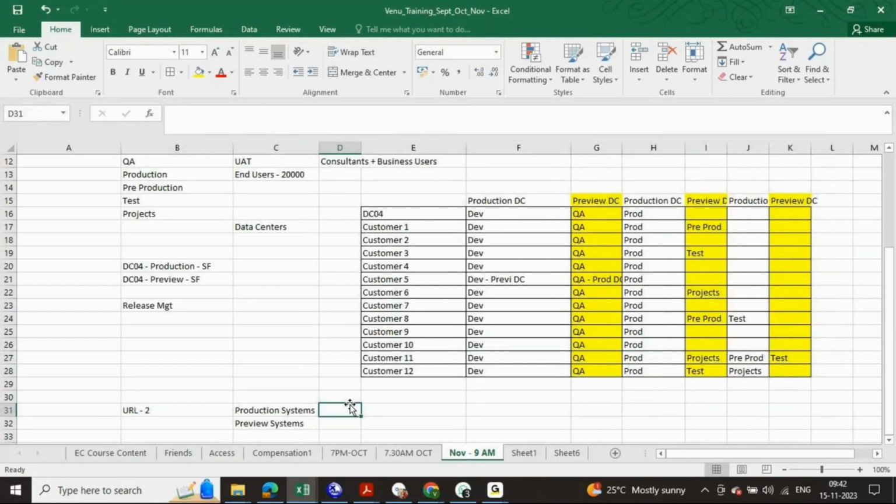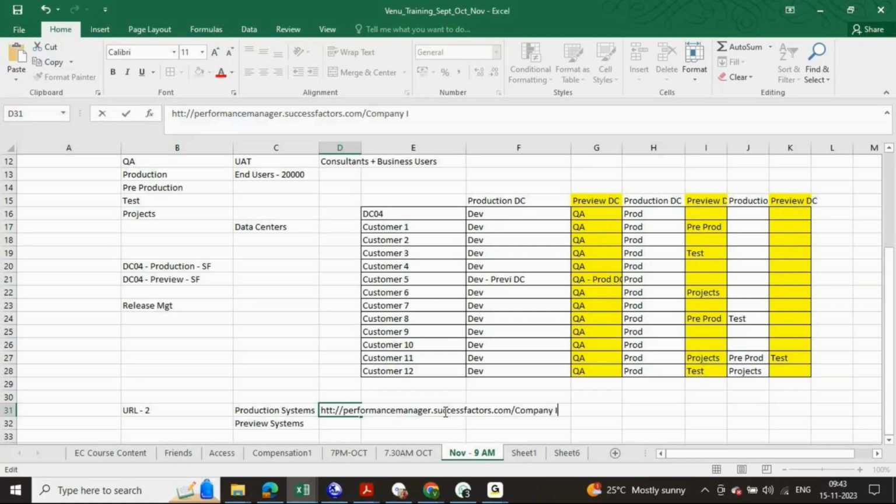It will look like this: HTTPS, then the host name, .com, followed by your company ID.